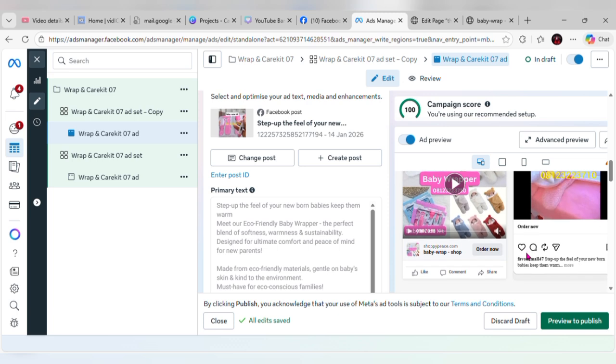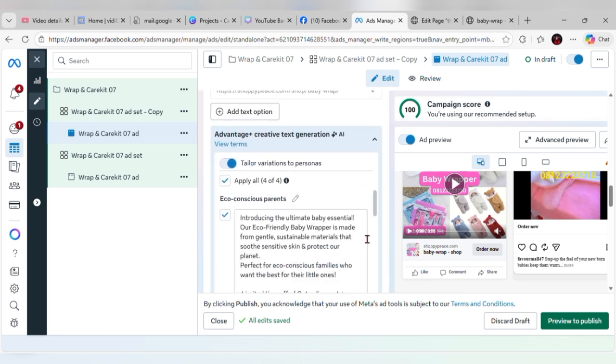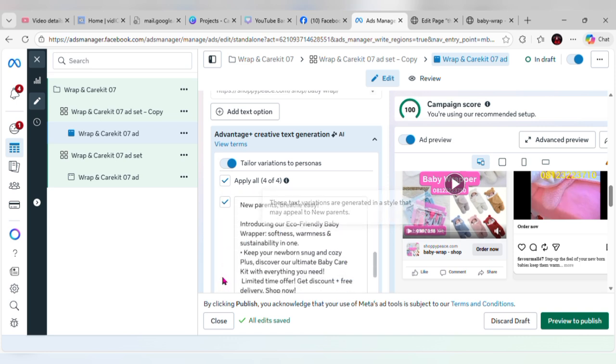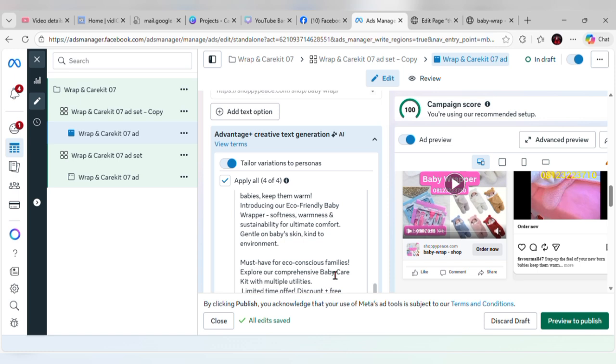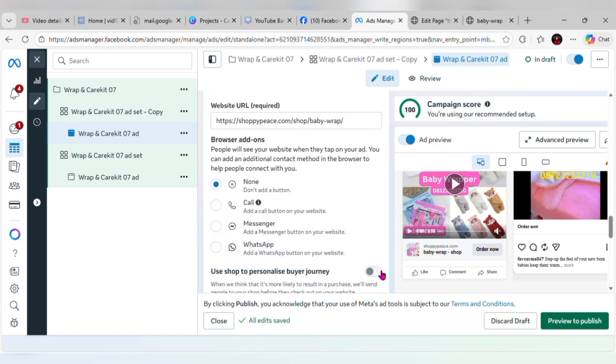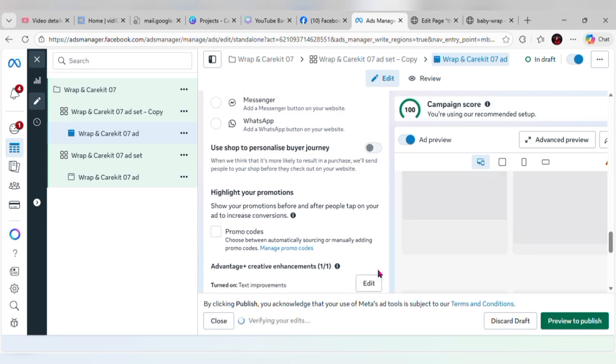So one day I said, let me go and check through this ad. And I saw that I had made a lot of mistakes. When I'm supposed to have a button that shows buy now or order now, the button was showing learn more. Learn more is not for sales at all. It's not what you use for sales. Learn more is just for when you're advertising a particular product and you want people to just see or know more and more about your services. That's when you use learn more.